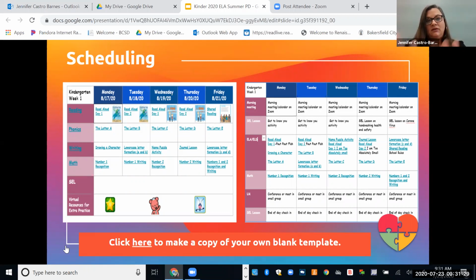So they may kind of go away from the screen and try something, and then come back to me at a later time, just kind of like how we do center time or small group time in our classrooms. So thinking about it in those ways has been kind of helpful for me to wrap my mind around it.